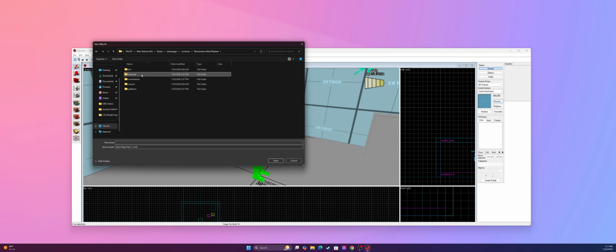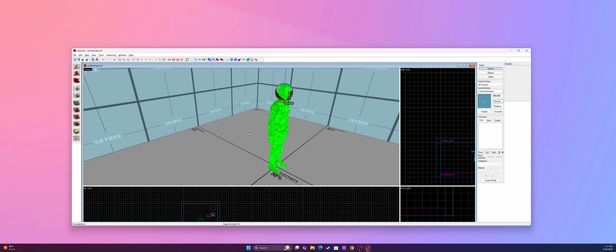Right here in Hammer, select that, and then Maps. This is where you should save all of your maps, I think. At least that's where I'm saving them. And I already did a little test map. We can name this map whatever we want. Let's just name it our first map. And save that. Perfect. Now let's bake the map.